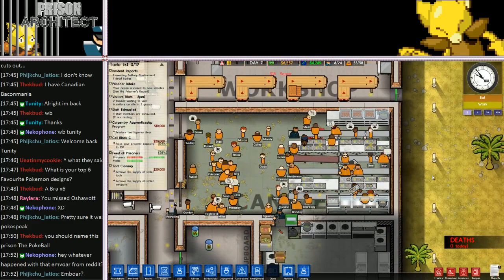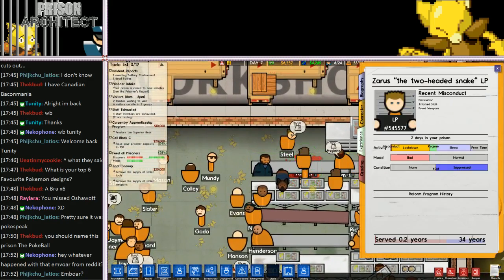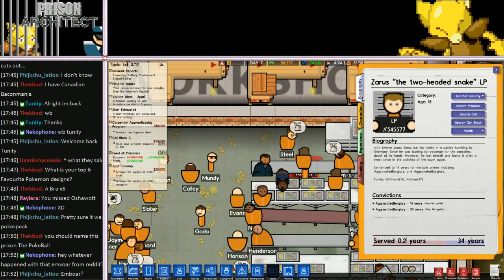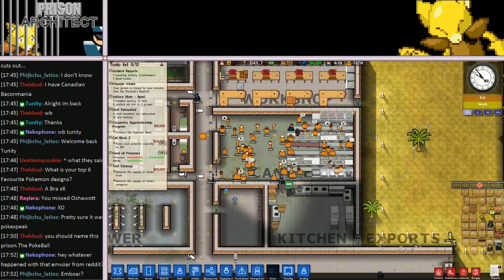Oh, wow. Deaths, one today. Who died? The extremely quick guy died? What happened to him? Why did he die? Did he just get beat up so much that he died? Oh. Well, that's gonna be an interesting point where I'm gonna end this episode, YouTube guys. I'll see you guys tomorrow.